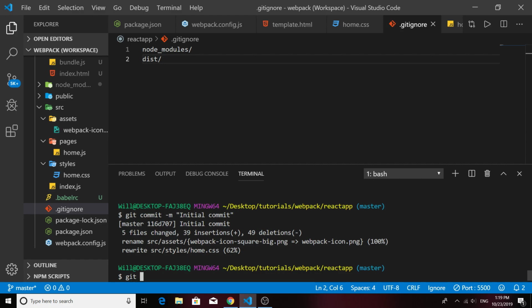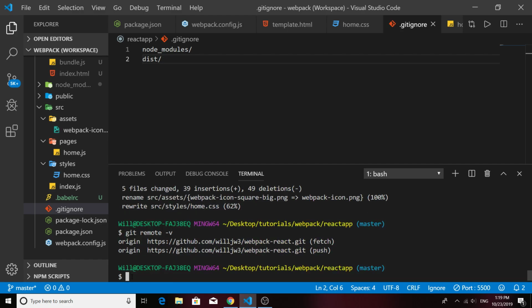So what we do is we say git remote, and if you just do -v, you'll see I had this set to go to a different repository called Webpack React. But what I want to do is add a different origin, right? So you can say git remote add origin, and then that URL that we copied earlier when we created our repository.